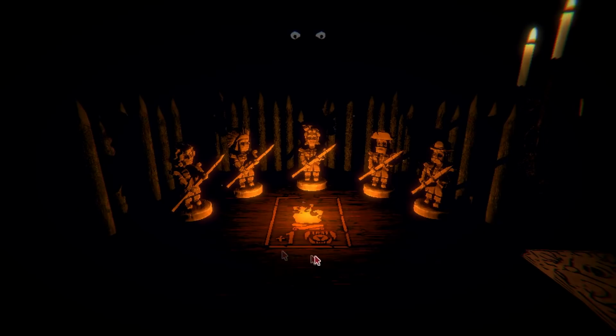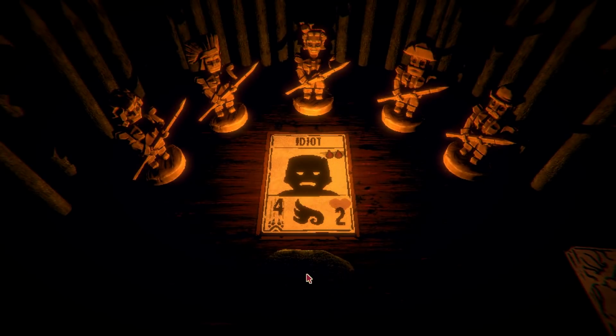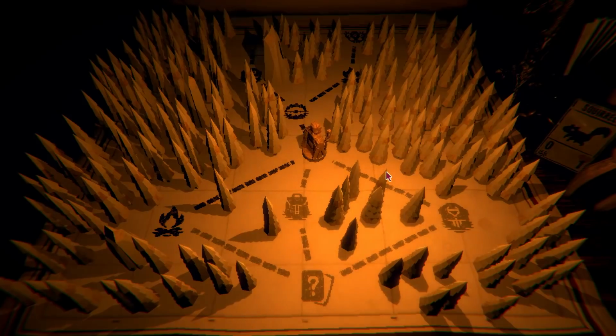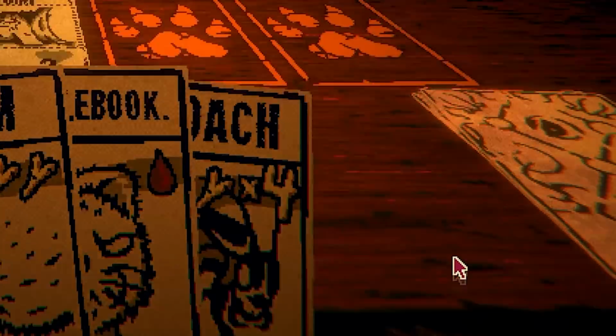That's, well, I'm down if you are, I guess. Let's boost up the idiot card. We're going to make a super idiot. Now he's 4 and 2. The fire warmed the poor idiot, enhancing its power. Well, now I'm unstoppable. My stoat also just pointed out that there's a clue here, 273. That's probably for the safe.